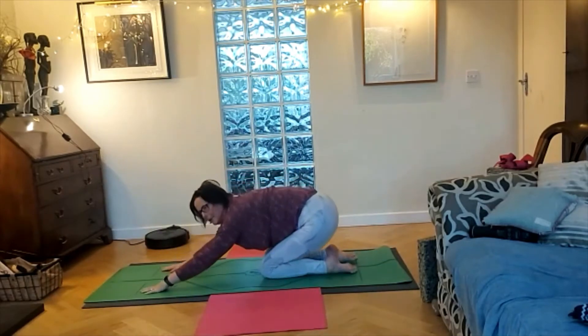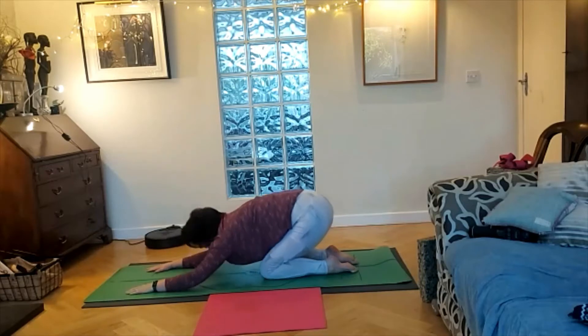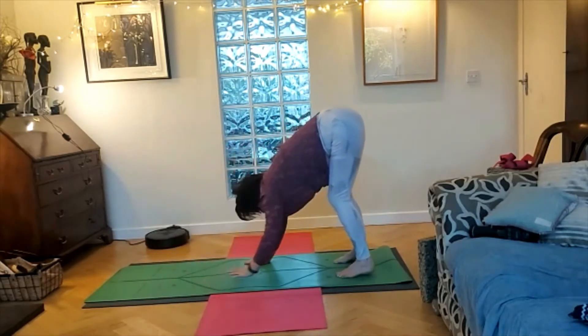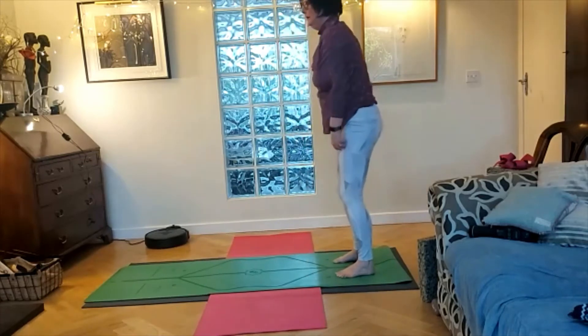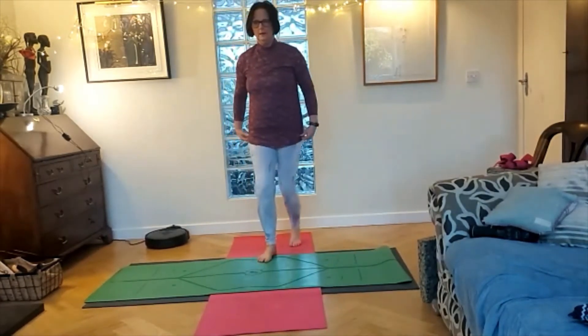Come back into a child's pose. Just breathe here for a second or two. Focus on how your body feels. Hands on your knees, up to a downward dog, and walk your hands back to meet your feet. Then rise up very, very gently. Coming to the middle of the mat to face you.